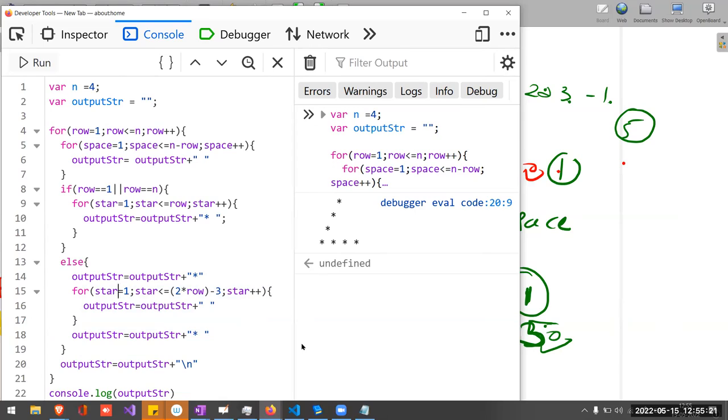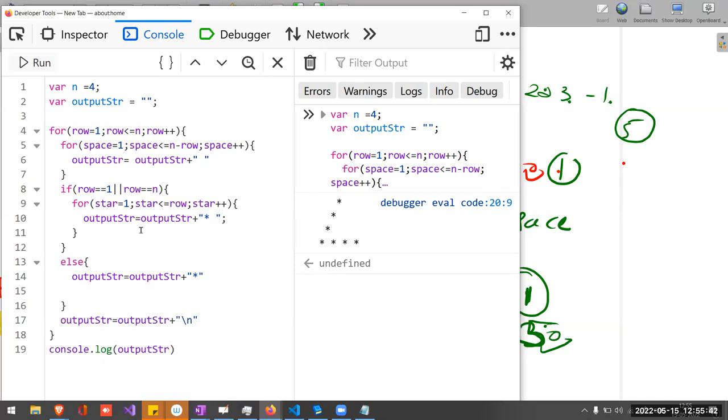Okay, so what I was saying is that since we have done this question previously, what we did here was we took care of the outer space just like before, and for row number 1 and n, we printed this entire row. For any row other than 1 and n, we need to take care of the inner spaces. So you constructed a formula that is 2 into row minus 3. Practically, we did it with hit and trial. So you just put that in the code and you took care of the outer spaces.